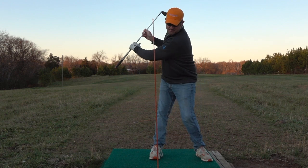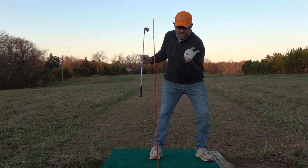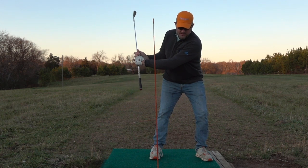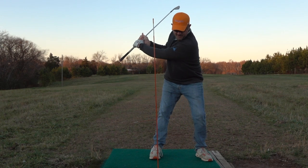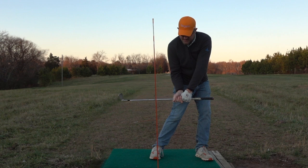Why did the outside edge of my left shoulder get over my left foot? Because the shoulders, my chest is going down and forward, and the outside of my left shoulder is opening up. That means if I stayed in this position and didn't add right crunch, I'd be coming in too steep. So as I start to move left and open up, you're going to engage those right obliques to start shallowing out that club into P6.